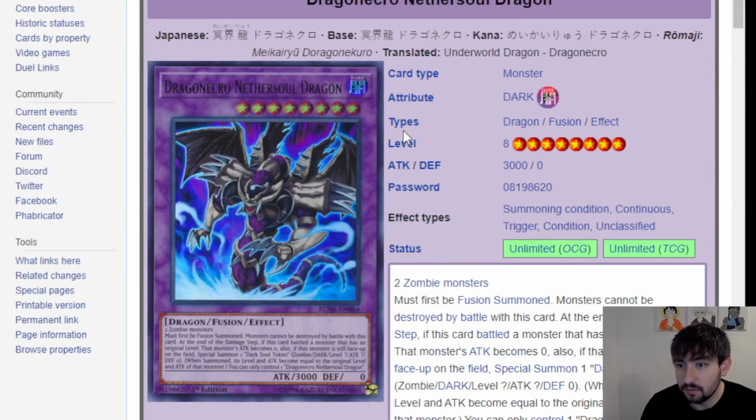Next up, we have Draco Necronether Soul Dragon. This is the Zombie version. Takes any two Zombies. He has the ability to give yourself some extra big tokens based on the monsters that he's battling, which is pretty cool.